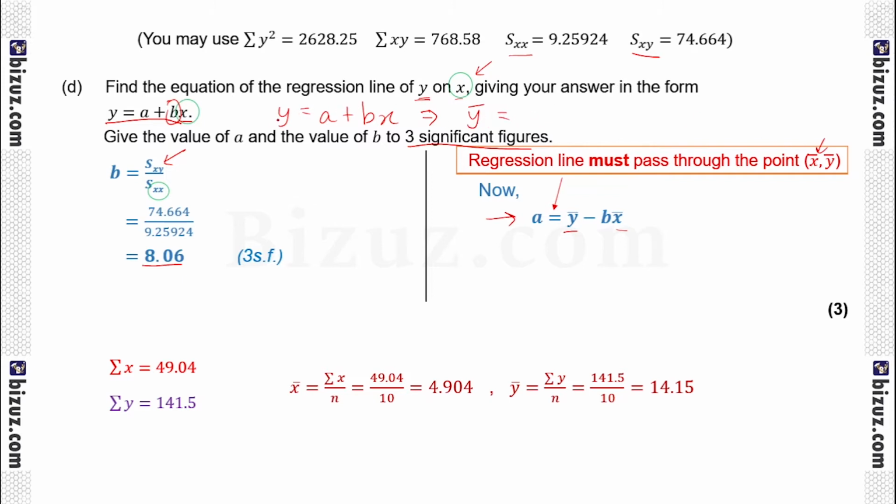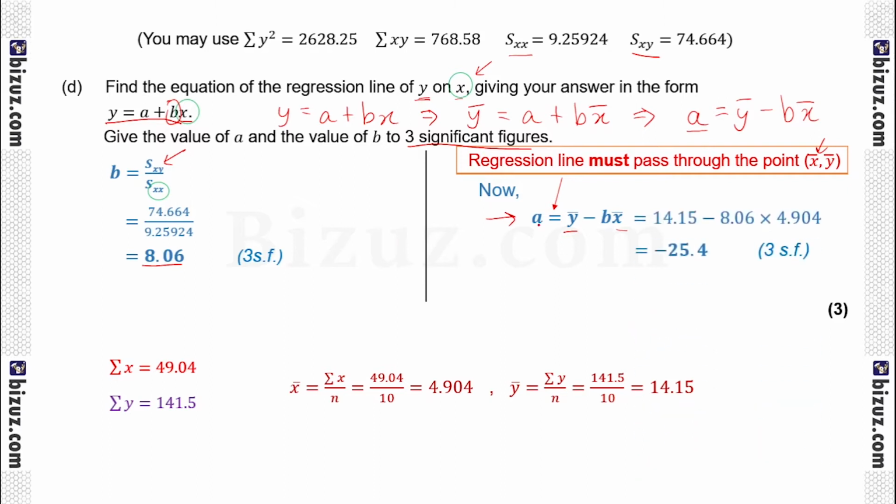So in place of y, you have y bar, and here x is x bar. Now every other value is known, so we can find a. a is going to be y bar minus b times x bar, which is basically what we have here. So this is one way you could find the formula for a in any situation. Really, you need to keep it in your head because it's not given in the formula booklet, and you cannot actually find it that easily either.